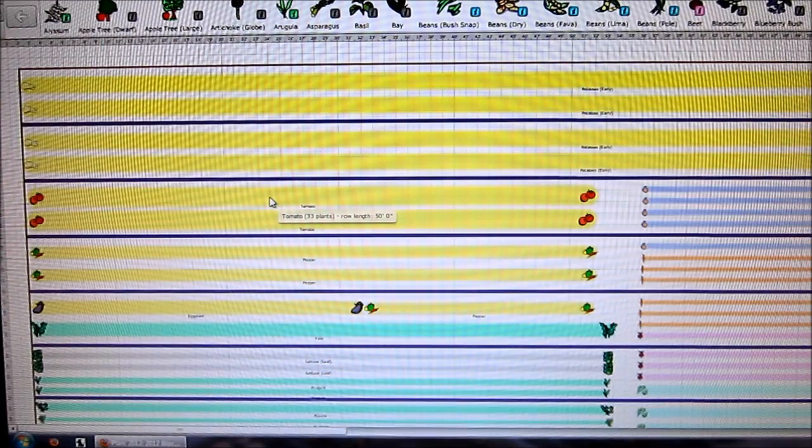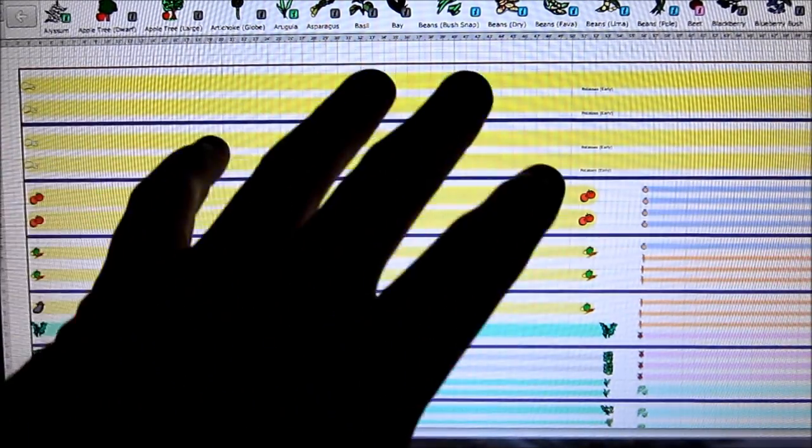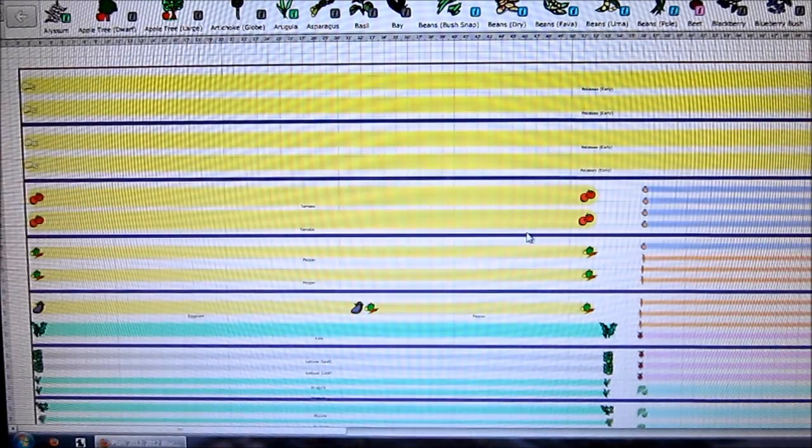All these things here are, I think it's the Solanaceae family, the nightshade family, which is why they're all in yellow. Each different family type is indicated by a different color. This way, if I plant all these together this year, next year I know I can't plant any of those in this area. So instead of scattering things all over the garden, if I can try to keep certain things blocked, it might work out better.